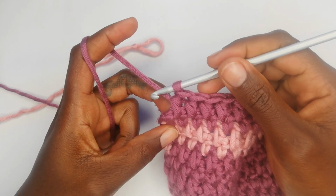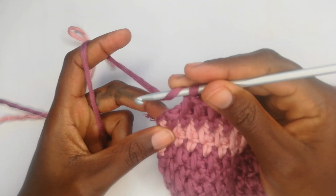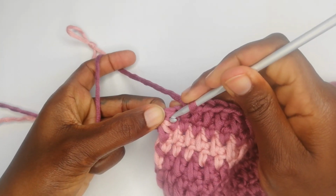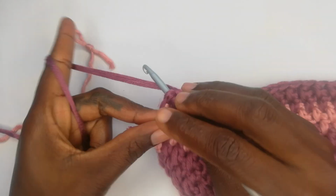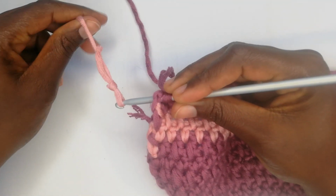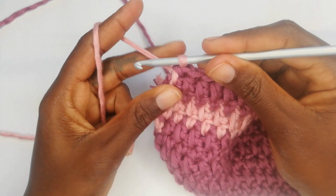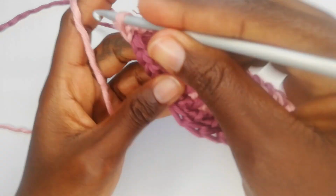I've done my second last half double crochet. And then here I have my slip knot. So I'll just yarn over. You go into that last space. It can be quite hidden, so make sure you just give it a pull and you'll be able to see it right there. So yarn over, go into that space, and instead of pulling up on the purple, we are now going to switch it up to the pink. Put my pink slip knot and pull it, then yarn over and pull through three with my pink, and that's how I switch it up. Then I'll chain one and turn my work.